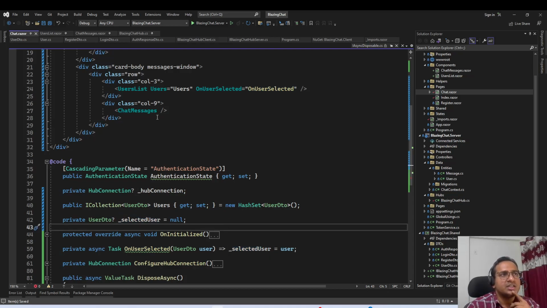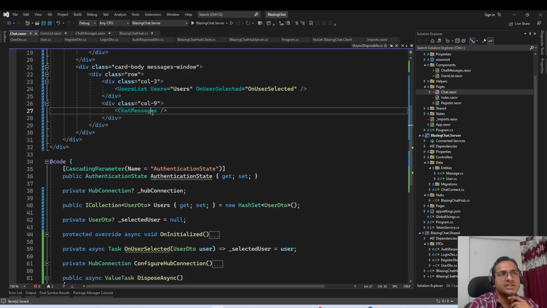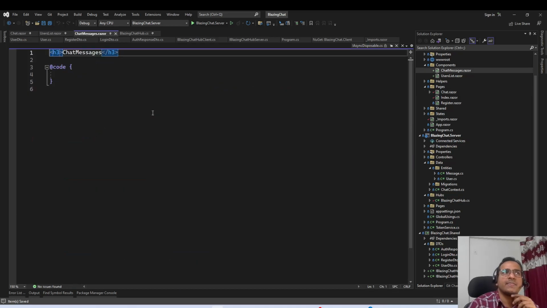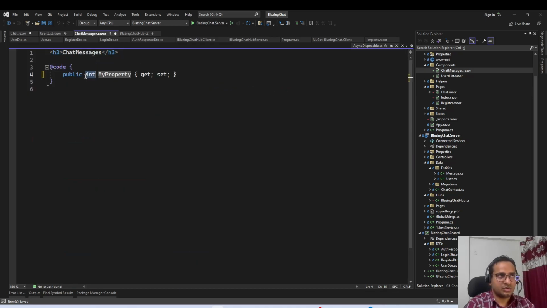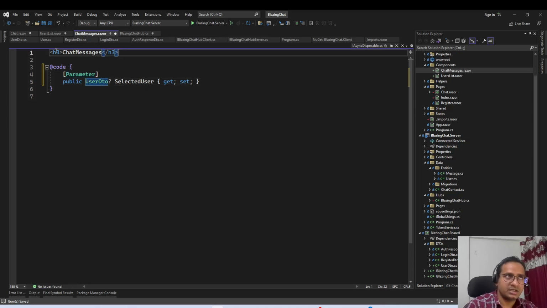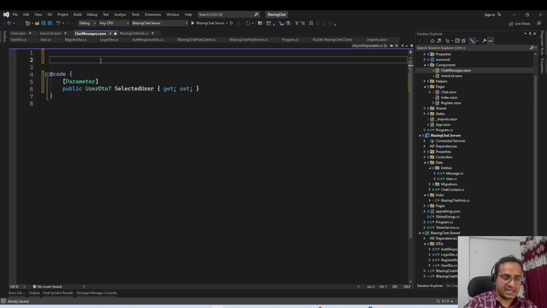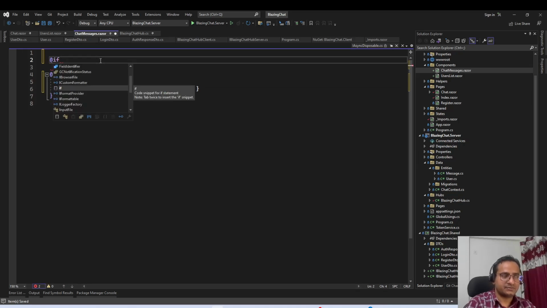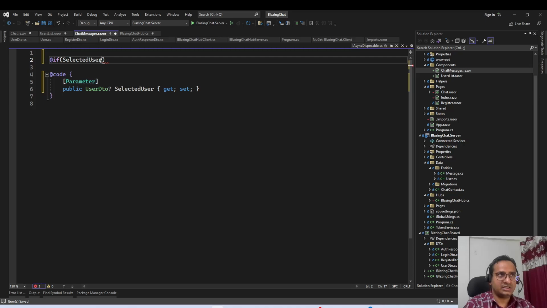Okay, now we will have the selected user. So in order to test it for chat messages, let's pass a parameter to chat messages. We will use user DTO here, and let's call it selected user. It will be a parameter. It can be nullable, and we will check if the selected user is null.